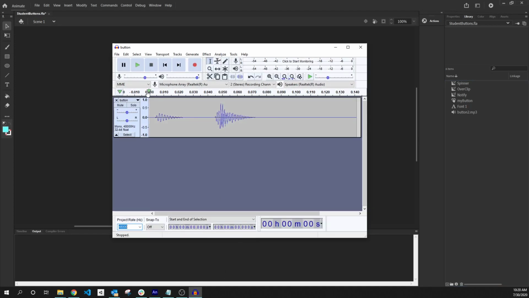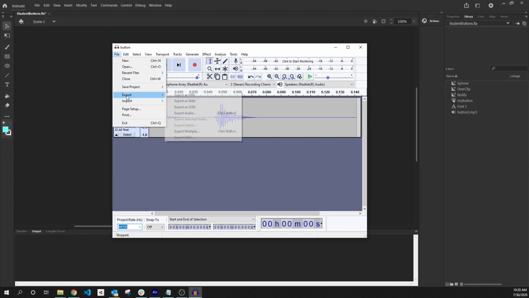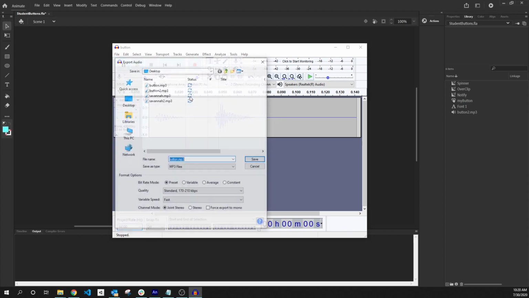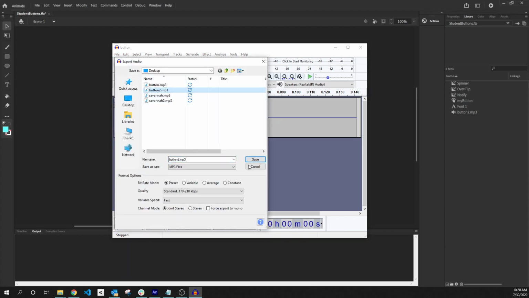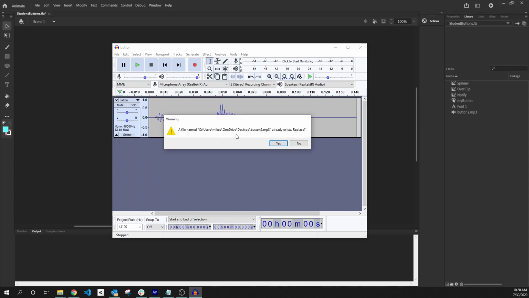But the error is because it is a 48,000 hertz rate, and all we have to do is switch that to 44100, File, export as an MP3, and just click on the same one as before. You can leave everything else at the default.